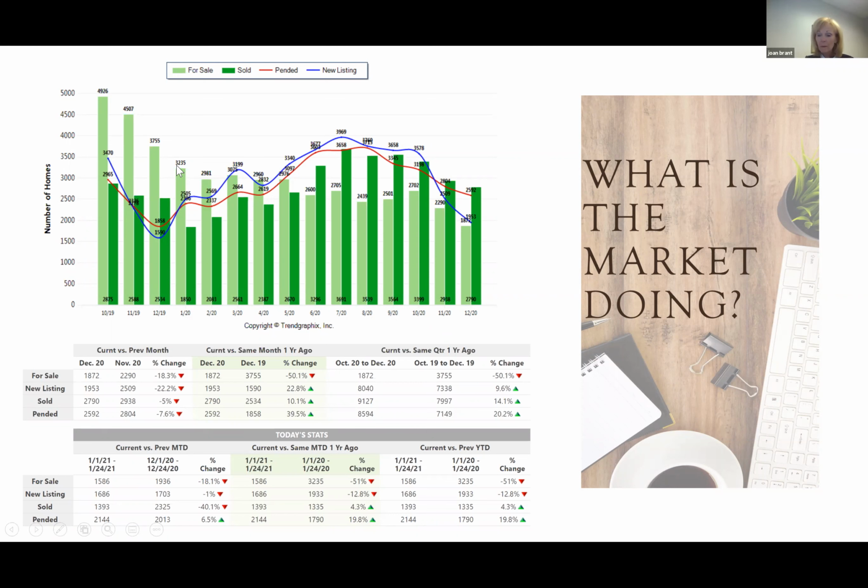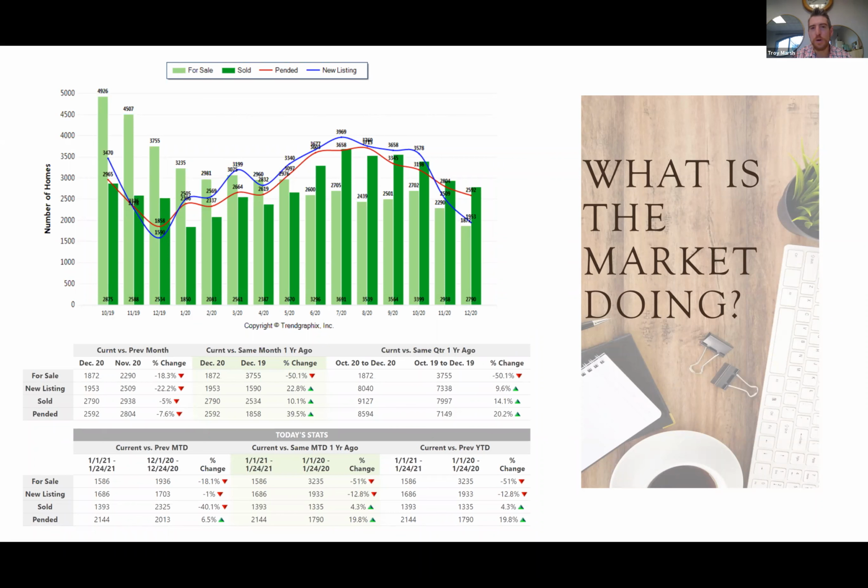So in 2010 and 11, when the market was down, looking at inventory levels, you would expect a 4 to 6 month time on market a lot of times. Now, what this graph is telling us is that we expect more homes to sell in a month than are available for sale. And remember, this blue line is the new listings. So more homes sold than new listings came on the market. So that theoretically means that there's less than 1 month of inventory.